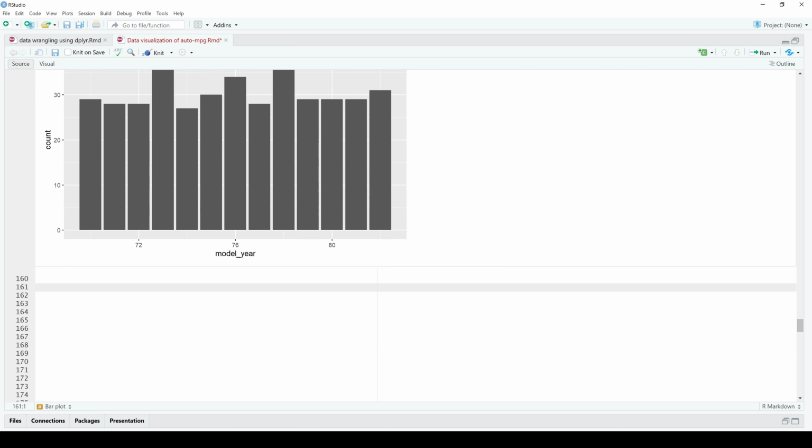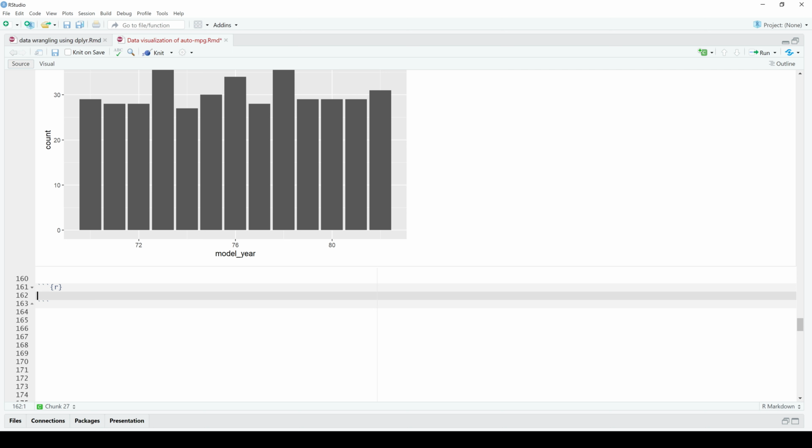Another thing we need to know that can be used to create bar charts is geom_col. So let's see the use case of that. Let's take the data set, and then I'm going to group by model year.